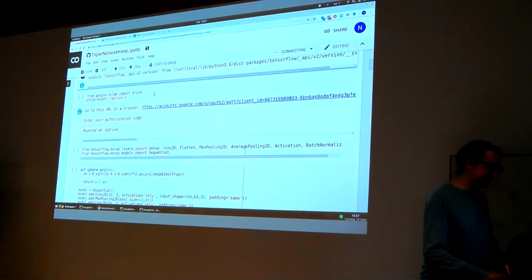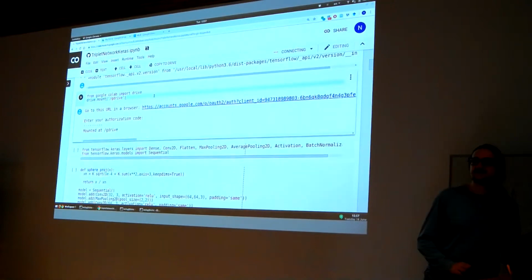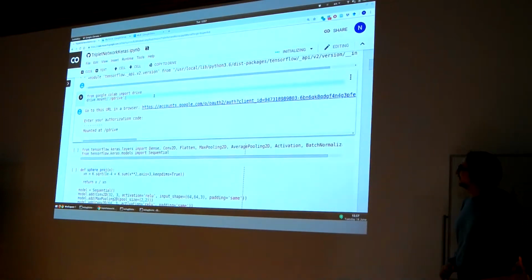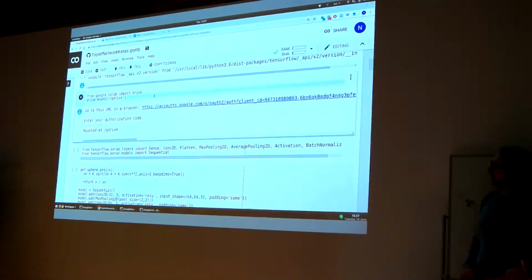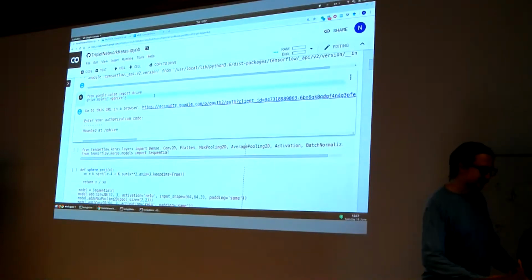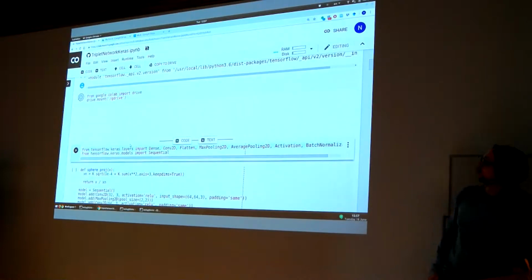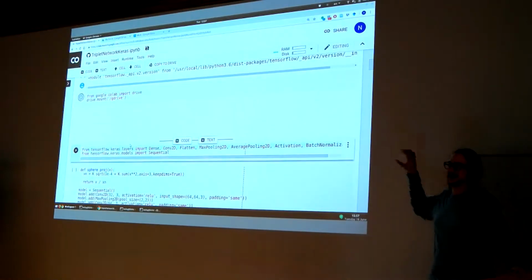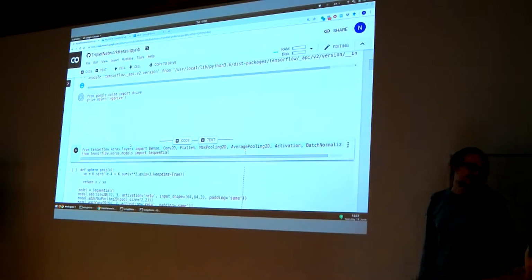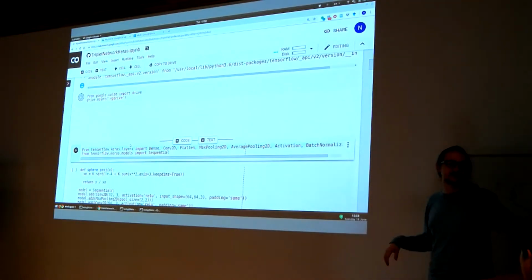Okay, so this is going to be the test. In Colab, you can get files from your drive, and to do that, you basically use this code. You can mount the drive, and then you have access to that file system. It's going to ask you to go and get an authorization code from your drive, and then paste that in. That will give the Python notebook access to your drive under the subdirectory G.